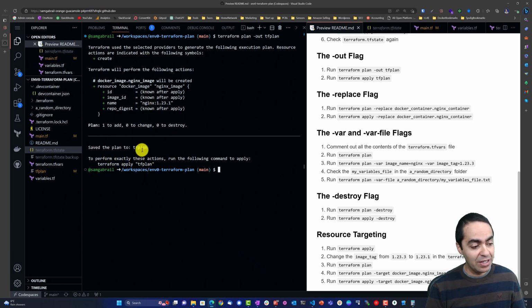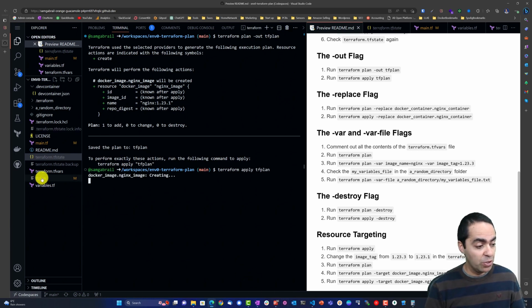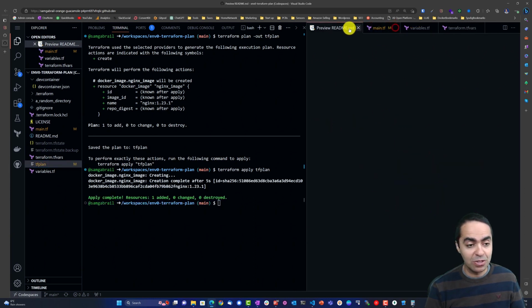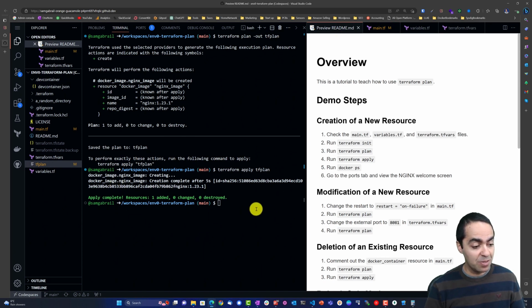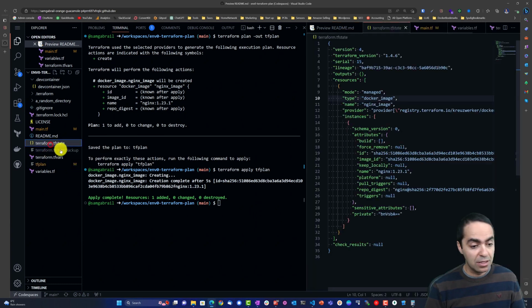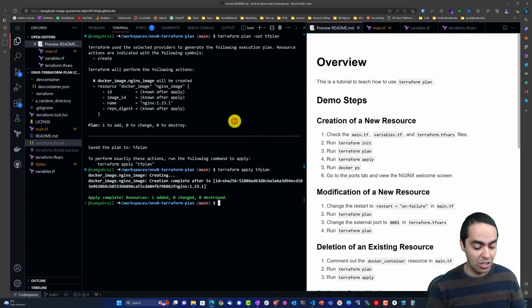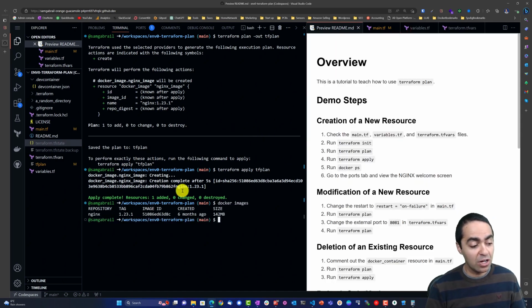And the plan actually got stored in this file, tfplan, as you can see with the -out tfplan. So next, to apply it, you run Terraform apply and specify the name of the plan file. And if you notice, the plan file here is a binary, so you can't really open it, you can't see anything. So it's just a binary file. And this has been successful. And if we go check our state file again, we should see the new resource here, the image. Once again, run Docker images, you'll see the Nginx image there as well.